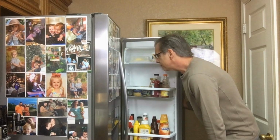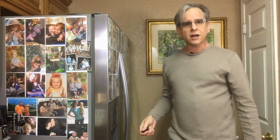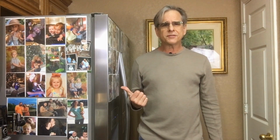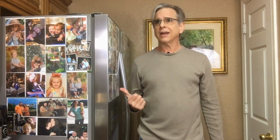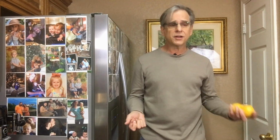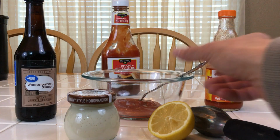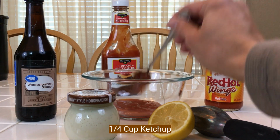Another shortcut, of course, would be to just buy jars of tartar sauce and cocktail sauce. We like both. But I've got enough stuff in here to make our own. I got ketchup, mayonnaise, relish, Worcestershire sauce. I even have horseradish and a couple of lemons. We can do this. All right, let's put together some cocktail sauce.